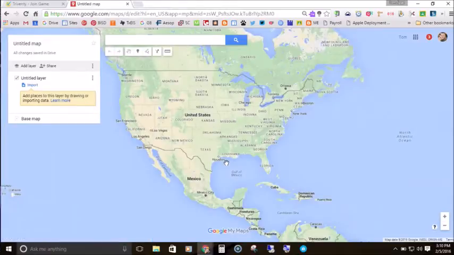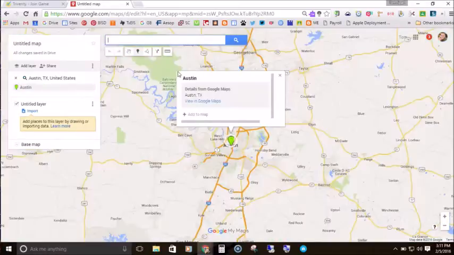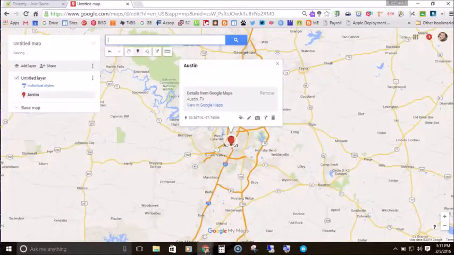This is great to use if your kids are going on field trips, or if you want to talk to them about different locations and you need multiple locations. What's also neat is you can add layers, you can add pin drops. So let's take this marker and we can drop it wherever we want, or we can type in an address. Austin, Texas. So we can type that in and it clicks it right here. And then if we want this to be part of our map, we just click on the plus arrow and then we add it to our map.